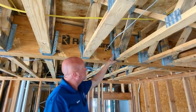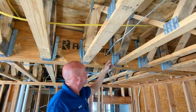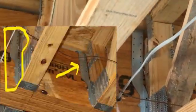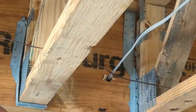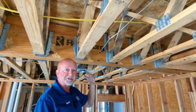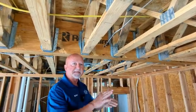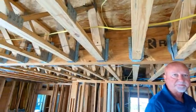Basically, Simpson Strong Tie says for every hole there should be a fastener. You can see here there's supposed to be 17 fasteners or 17 nails installed just on this side, and you can see that there's only 3 installed. Same thing on the opposite side. This is pretty significant because they have a shear factor on them, and that's the reason why they want that many fasteners to help hold everything in place. This is literally every floor joist and every ceiling joist throughout the entire home.